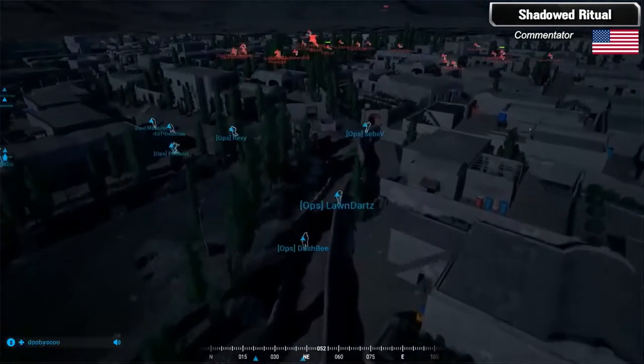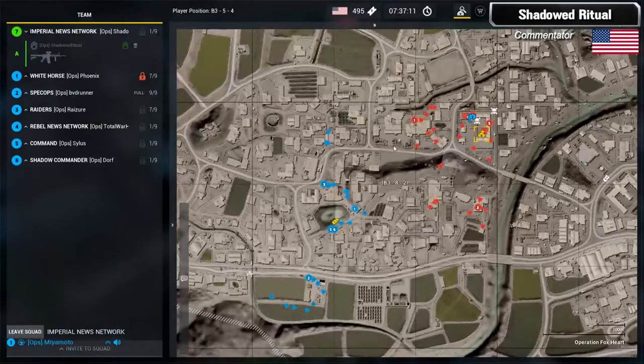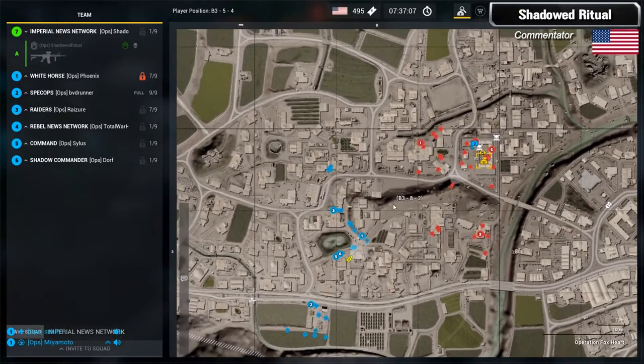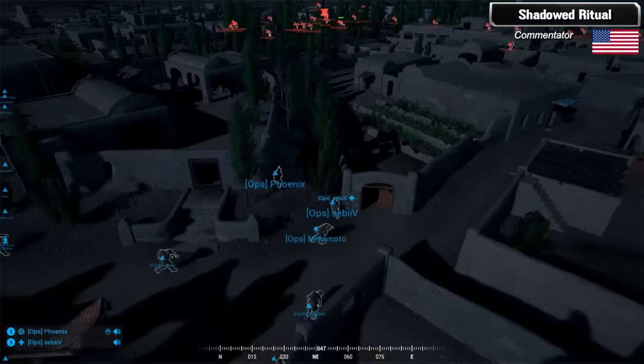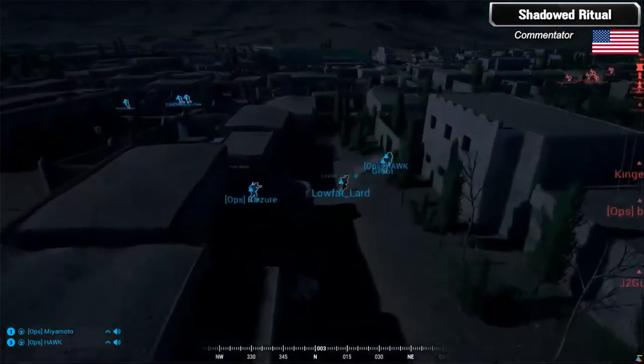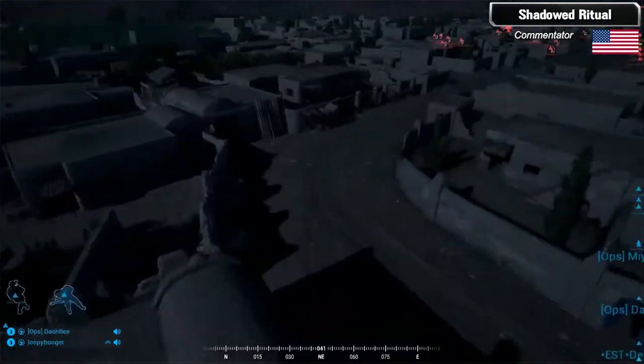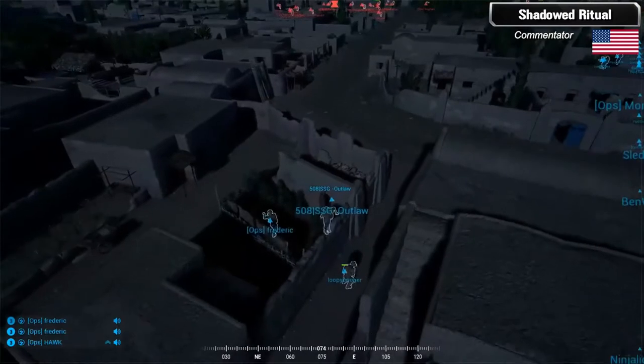I believe Red One, which is Storm's guys right there, they're probably going to be looking to flank Phoenix from the north. So those three guys up in the north, it looks like Outlaw, Frederick, and Loopy, are going to be very important to stop Red One's advance on Phoenix. Yeah, I see Loopy, Frederick, and Outlaw here. It looks like they're just pulling back. Yeah, right as I said that.